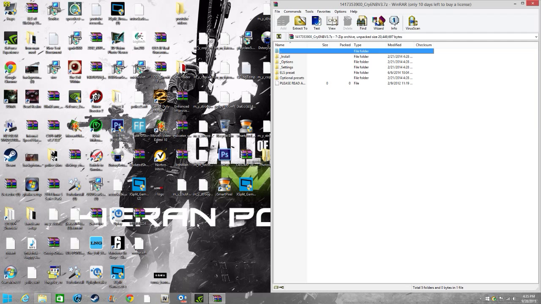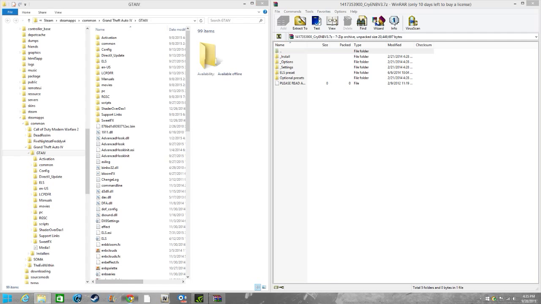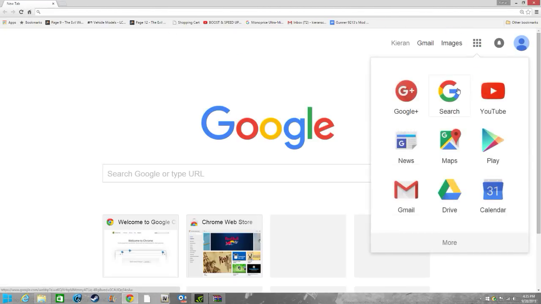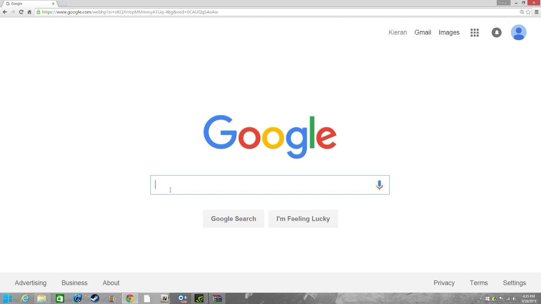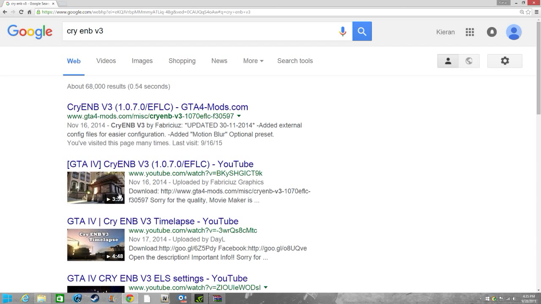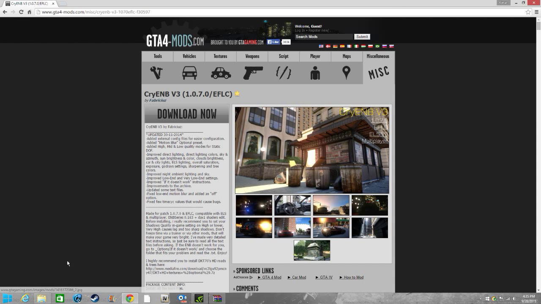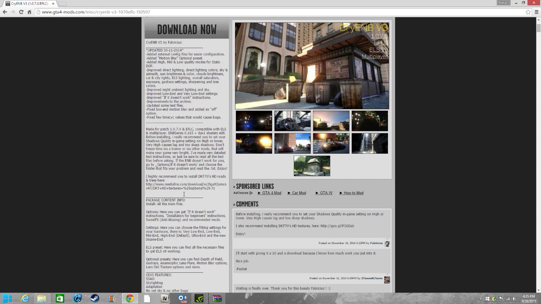If you want to see how to download or install it, it's pretty easy. To download it, you just go to your internet browser and type in Cryin' Bee version 3. Version 3 is better; that's the newest one. And you have to have 1.7. I'm pretty sure it works on 1.4, or I think this is only for 1.7.